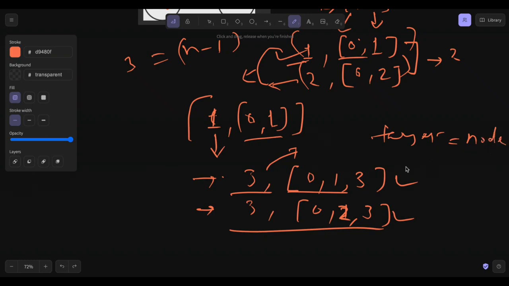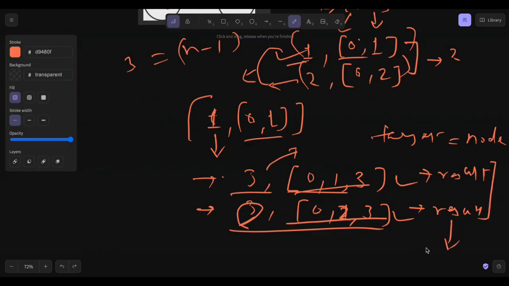In this case, I'll add this path into my result set. Same way for this also, I'm going to add into my result set, because once I pop here, I see this is my target element. So whatever paths I have traversed so far, that is going to be my result set, and at the end this result set is going to be my final result.